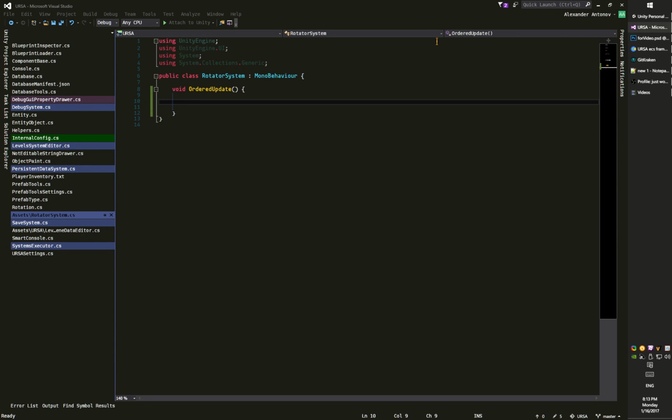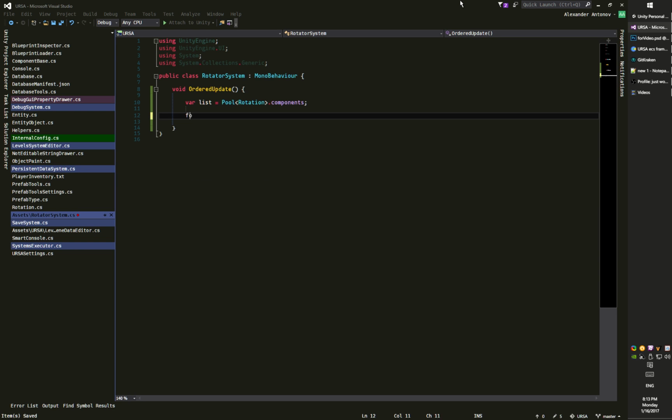So let's assume that we have some rotators in the scene and we want our list of all the rotators in the scene. I would ask my pool of the type Rotation, and say, alright, give me all the rotation components currently in the scene.